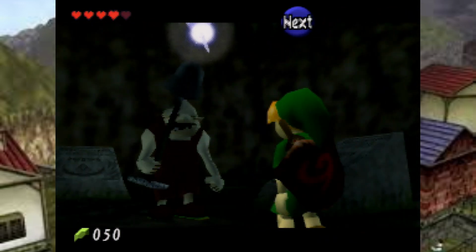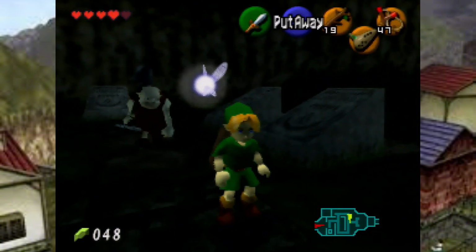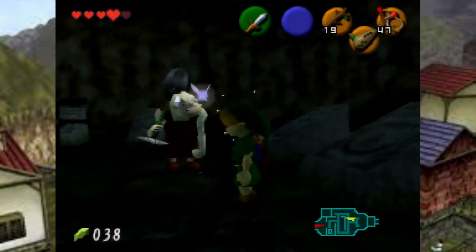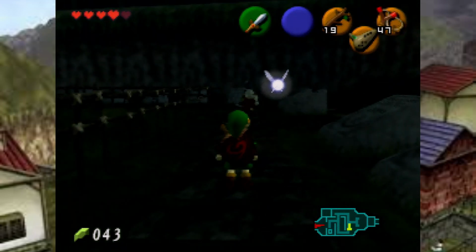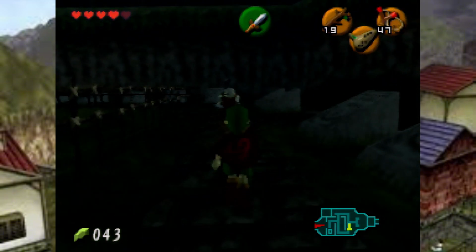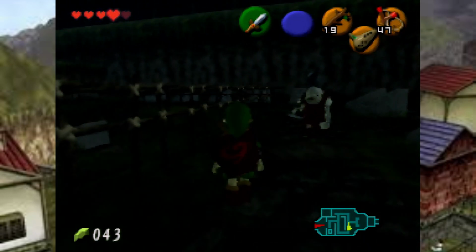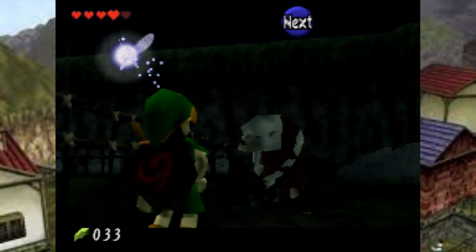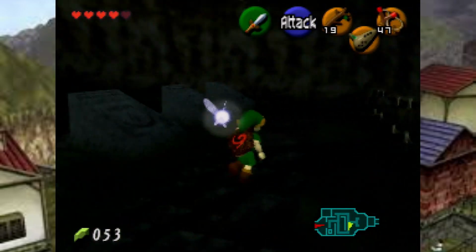All right, dig here. Anyway, what about here? Right, we at least have enough for another attempt, though. It's essentially random which of these patches of dirt has the heart piece, and I think it changes every time you play through this game. Oh, I got a red rupee. That's fantastic.